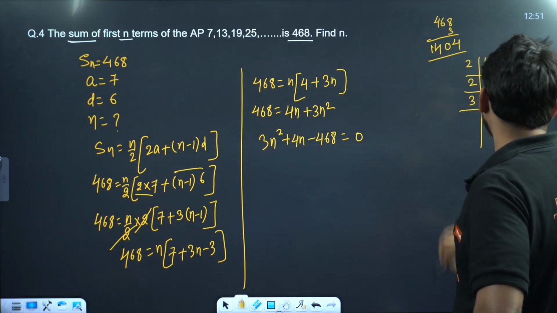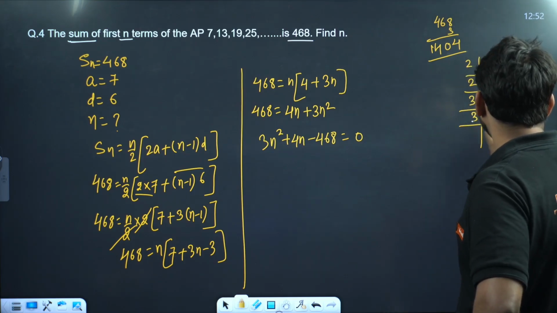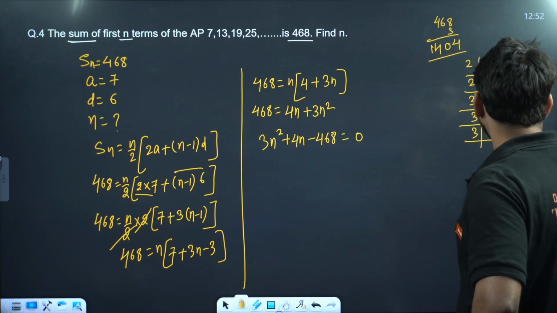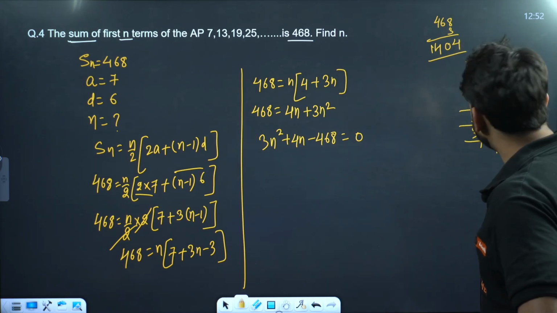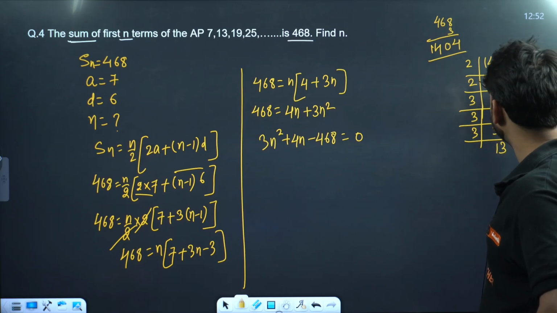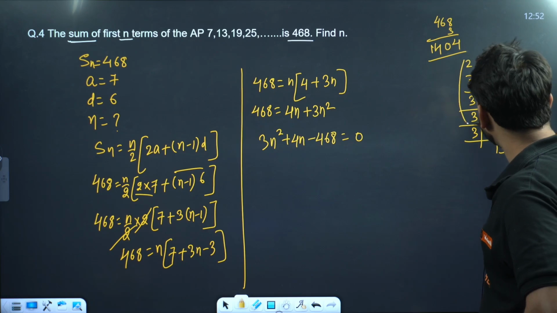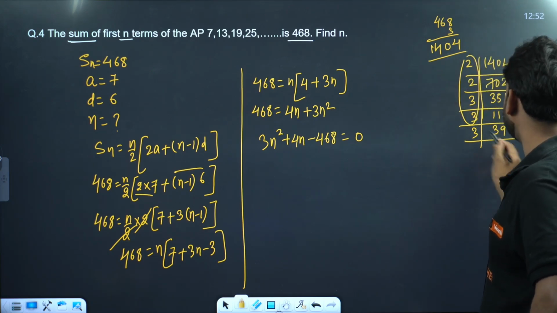Now this can be 3 threes are 9, and 3 nines. Now again 3 and 13. So this is all about LCM. Let's make any pair. So 3 and 13, 3 threes are 9, 3 twos are 6, 2 threes are 9, 2 nines are 18, 2 eighteens are 36. So this is 36, and here this is 13, 3 thirteens are 39. So 36 and 39 minus this is 4n, by the way.